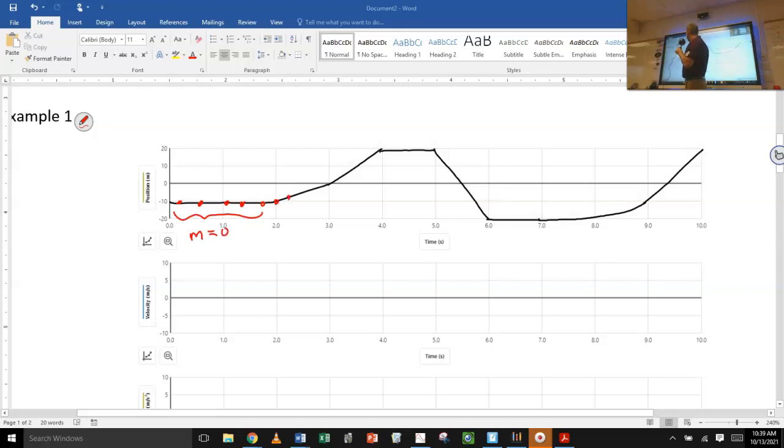All of these points have the same slope. All of these have a slope of up 10 over 1, rise over run. So these all have a slope equal to positive 10. All of these points have the same slope. So they're going to have a slope equal to, looks like going up 20 over 1, positive 20. Again, these have a slope of 0. These all have the same slope.